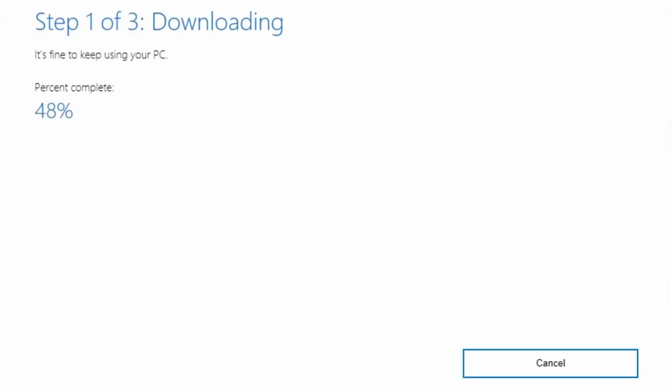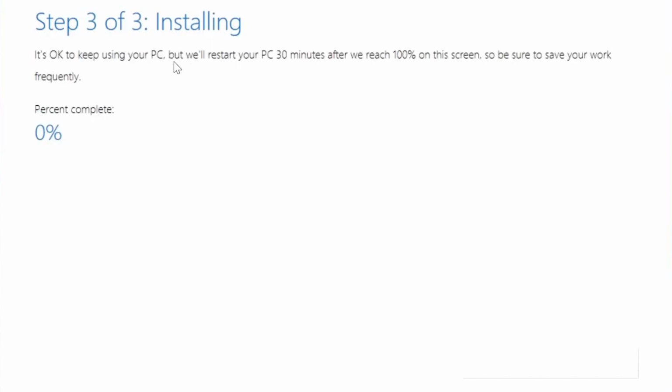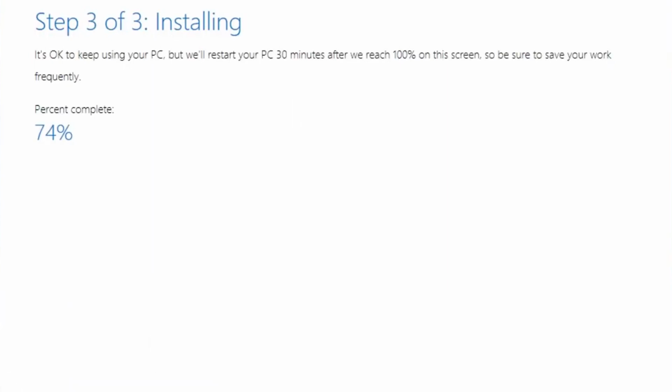Once the tool confirms the device hardware is compatible, you will be presented with the license terms. Select Accept and Install. Once the tool is ready, click the Restart Now button to complete installation on your computer. It might take some time to install Windows 11, and your PC will restart a few times. Make sure you don't turn off your PC.